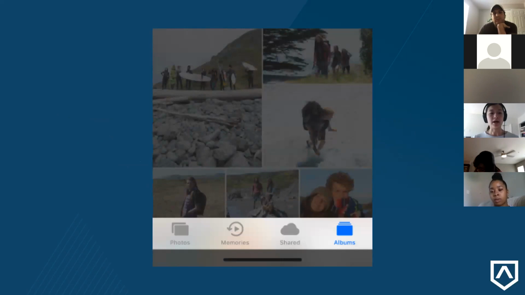And so an example of a UI component that Apple uses is this tab bar, which we were talking about earlier. This tab bar is going to allow users to switch between different sections of the application. And again, this is also a very common UI pattern.